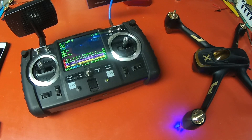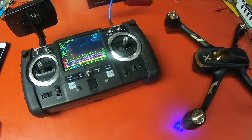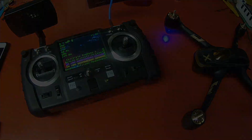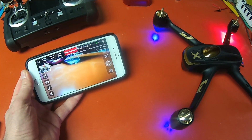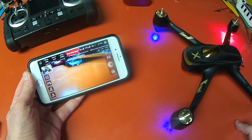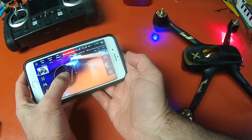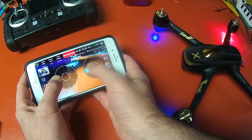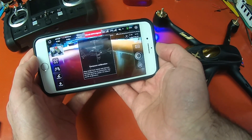So next I'm going to show you how to do that also with the app, just in case you do not have the controller for your H501A. Using the app to initiate a compass calibration for your H501A, what you're going to do is basically use your virtual sticks the way you do with the transmitter. So all we're doing is take this stick and hold here, take this stick and go left to right and you get compass calibration.